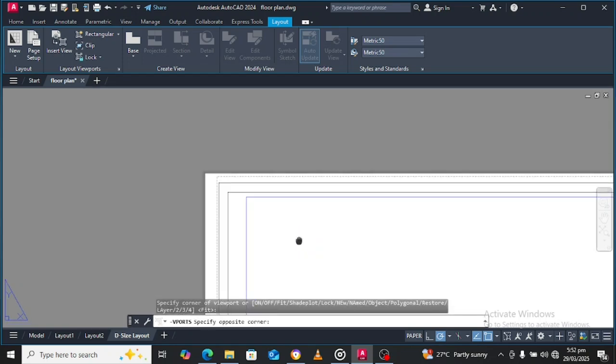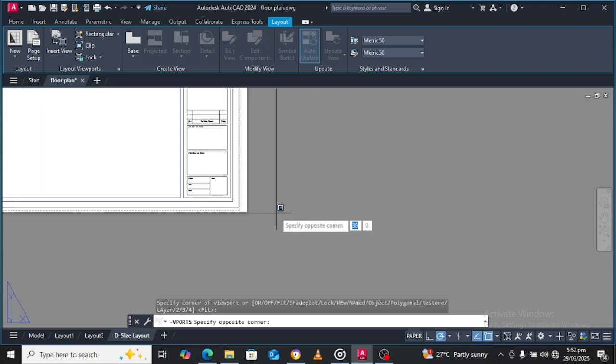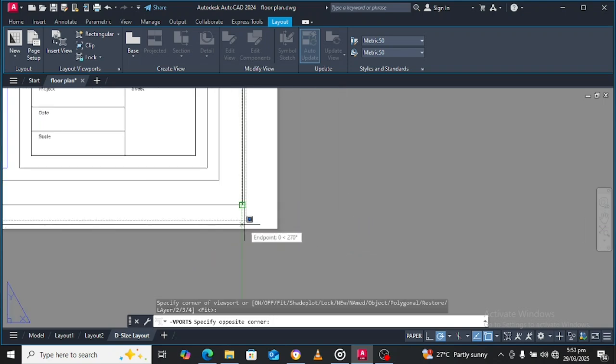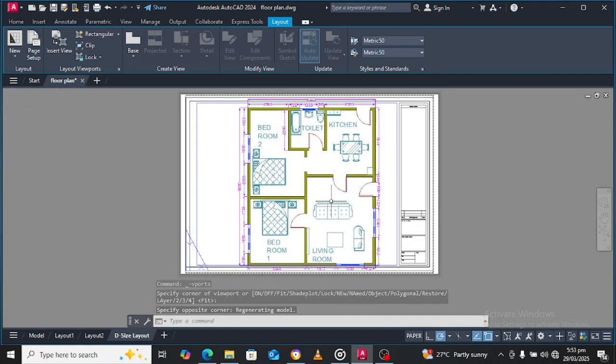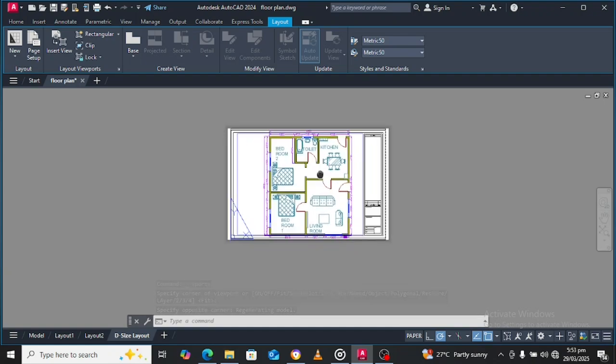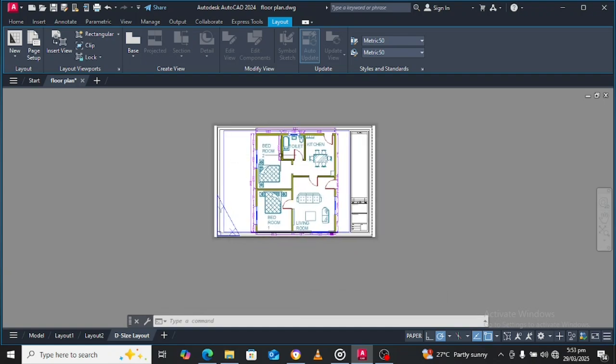You zoom out, then you go to the other one, like that. Okay, you see, now we have our drawing there.